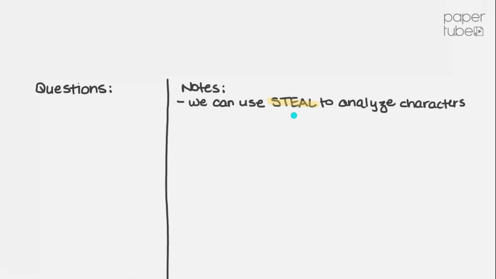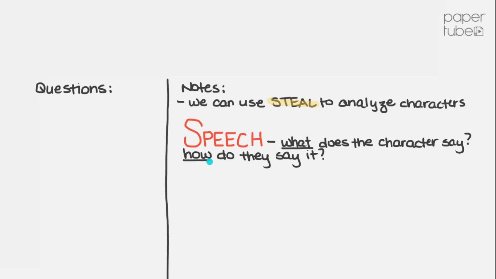The S in STEAL stands for speech. What does the character say? How do they say it? We use this a lot in our day-to-day life when we're interacting with other people. We can gauge what a person is like based on how they talk to us and what kind of things they say to us. We can do the same thing for characters.